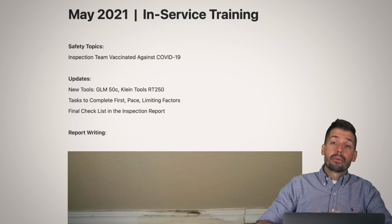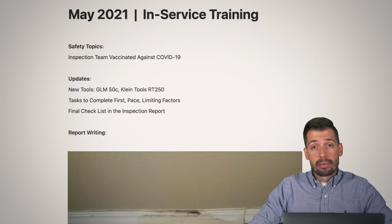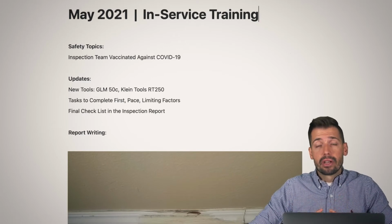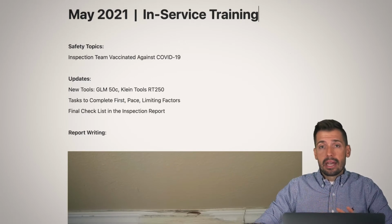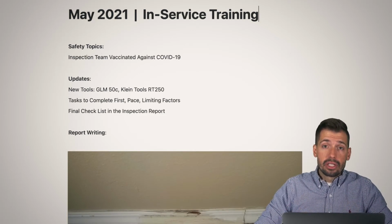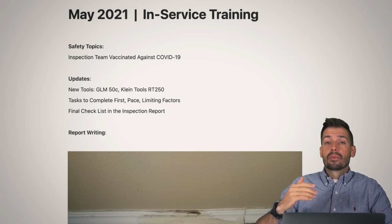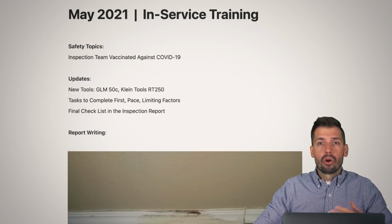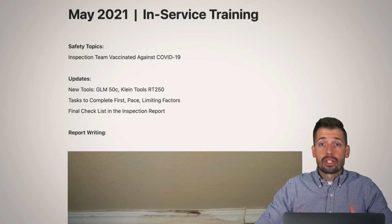Hey, there's the photograph that we did. And it's very important for us as inspectors that we do this because, again, selling a house is a very, very emotional thing. And I'm not saying anything disparagingly about anybody or any situation, but what I will say is that I understand that there are different strategies on how to go through a sale and how to put more control, power, whatever it may be, into the situation of the negotiation.